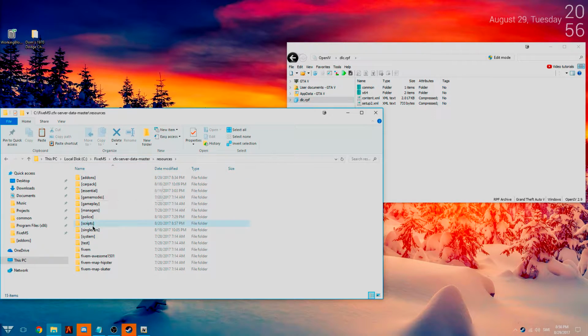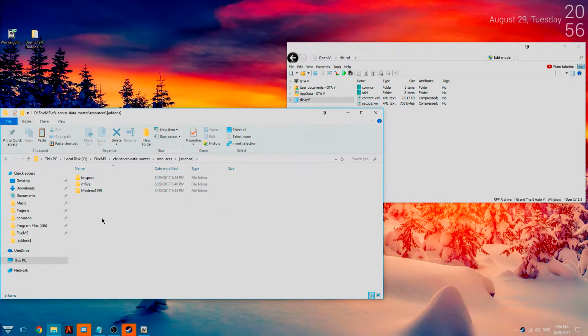I have my structural as single cars as replacements, police as police cars, and then add-ons as cars that are add-ons essentially. So make a folder in here, the base folder, and I'm gonna call this, what was the name again? Dodge Charger 1970, or just do 70. DC70, that will work fine. Remember the name of it, and I'm going to copy the resource.lua. Actually, I don't need to do that.